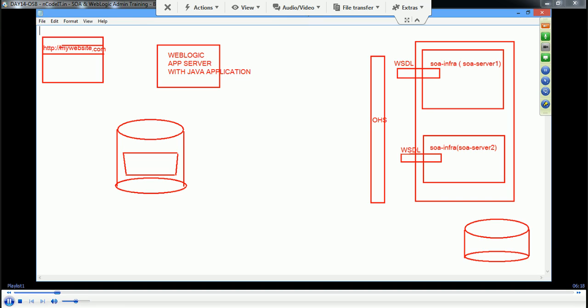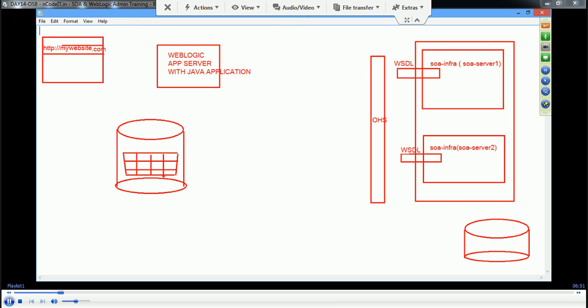Every time somebody accesses the application and does something, let's say a table is getting updated. This table update is what we are calling an event.